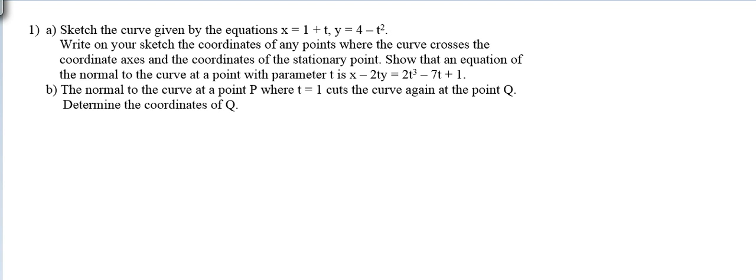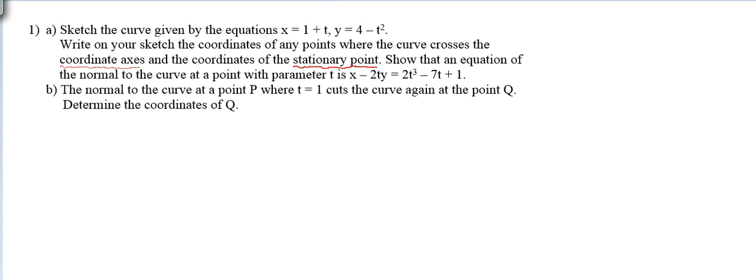This is the parametric equation of this function. Write on your sketch the coordinates. We will have to find the coordinates of any points where the curve crosses the coordinate axes, which means the x-intercept and y-intercept, and the coordinates of the stationary point, if any, which is a maximum or minimum.